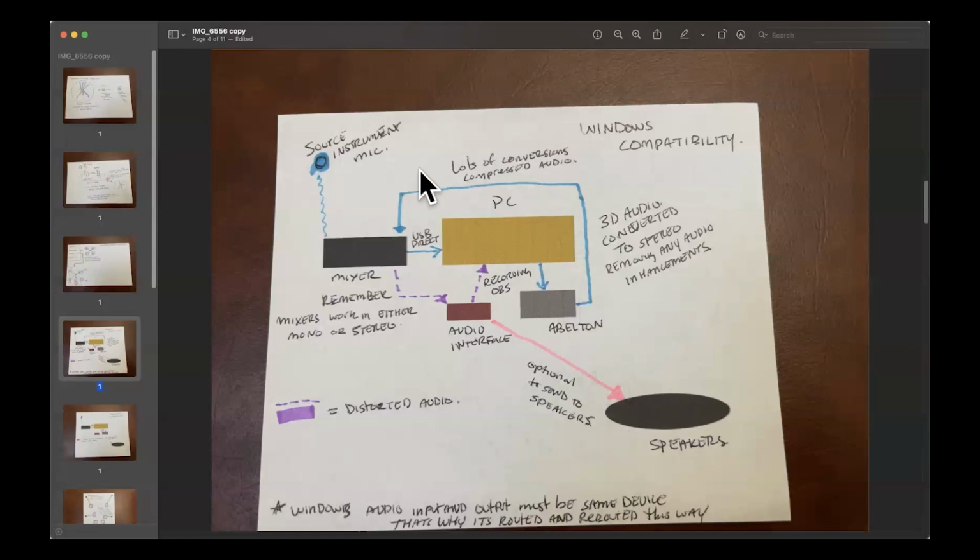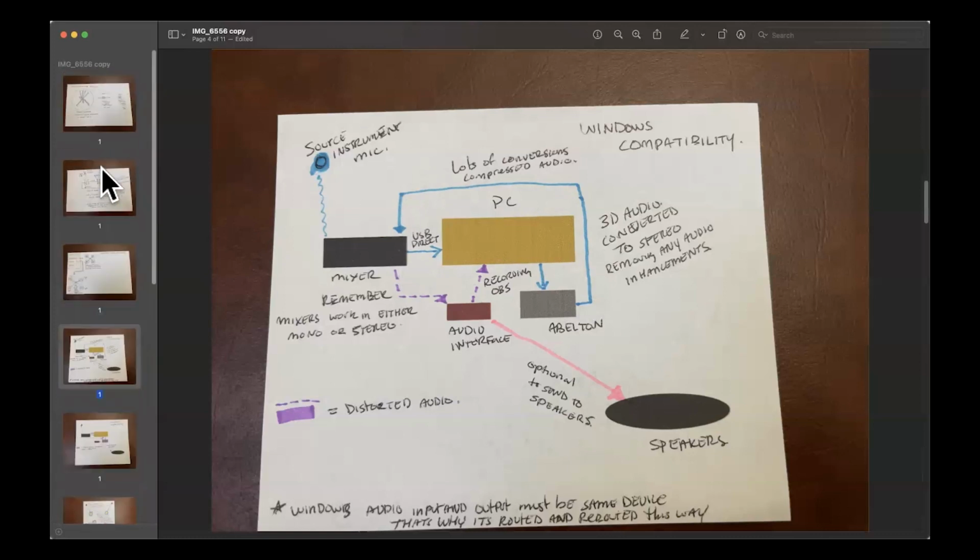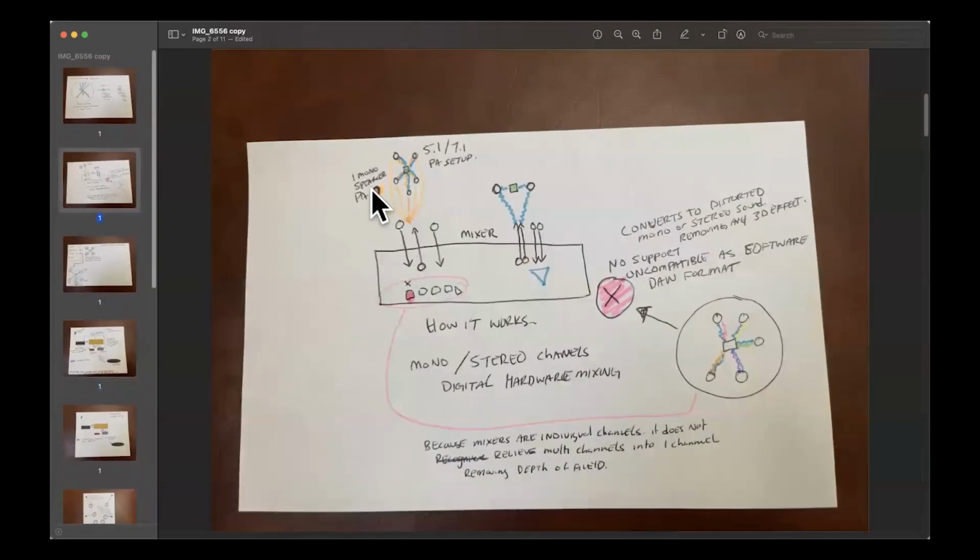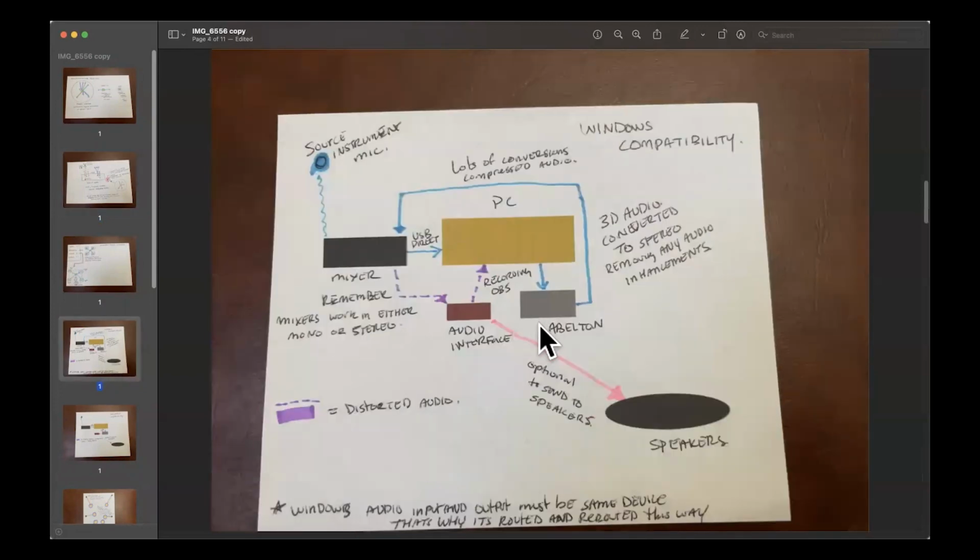But the problem is, like I said, when I went back to the mixer, it did this nonsense of converting it back to mono. So I'm mapping it out with Windows, and I said, this is not working. I'm getting this far where it goes into here, into here, into here, but as soon as I have to come back out of the PC into the mixer, it distorts it and it goes right back to traditional stereo or mono signal. So how can I get it to the speakers? How can I get it to the interface of YouTube or live streaming? Because I'm having a roadblock here.